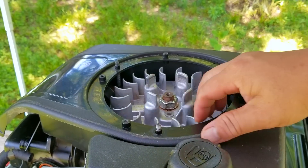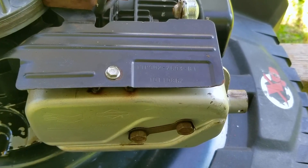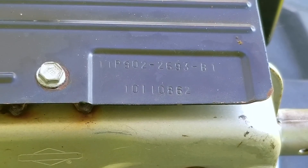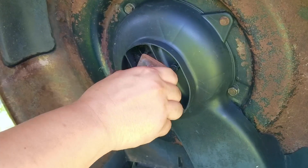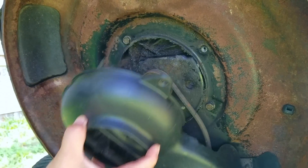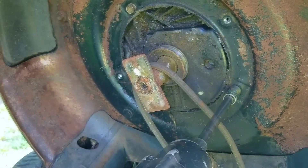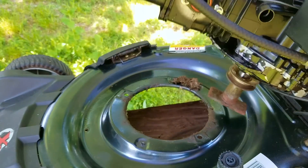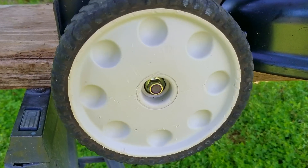The list of repairs would be broken down into parts and labor, and this is where things get really scary. The parts total would be close to $80, which sounds fair, but the labor is what's going to make you think twice. The labor time for the valve lash inspection, flywheel key and carb replacement, along with a sump gasket, would probably be close to three hours if not more. That means the repair bill could be as low as $260 if not more — and I'm being kind on labor and parts. I could easily see the bill being well over $300, and unless you have an emotional attachment to it, it's simply not worth it.